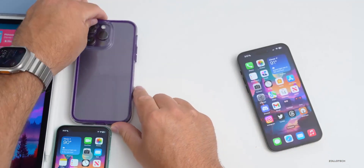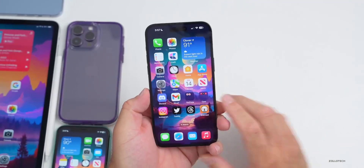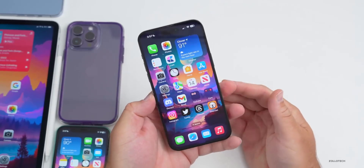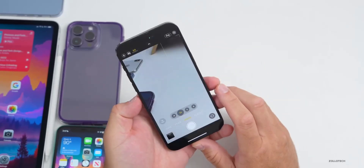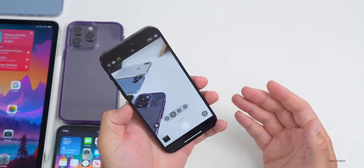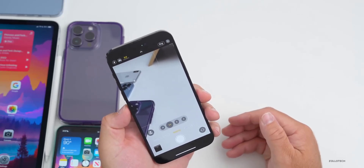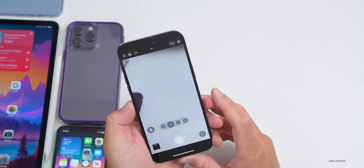Stage Manager — Apple's multitasking system for the iPad that parallels what's on the Mac — comes closer to feeling like the macOS version. On iPadOS 16, I found Stage Manager to be weirdly restrictive of how you arrange your four app windows on the iPad, and I only found it useful when connected to an external monitor. In iPadOS 17, you're still limited to four apps on screen at one time and Apple continues to restrict the sizing and position of apps to some degree, but the options are a lot more fluid.